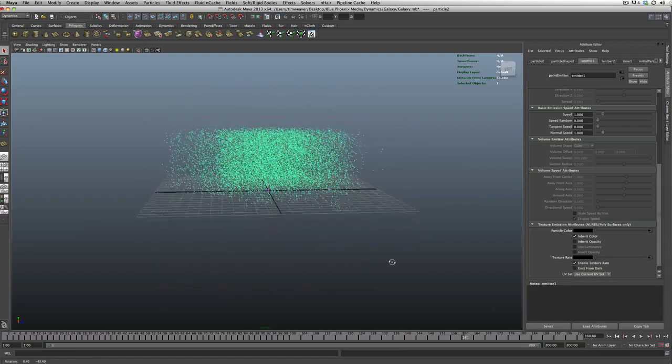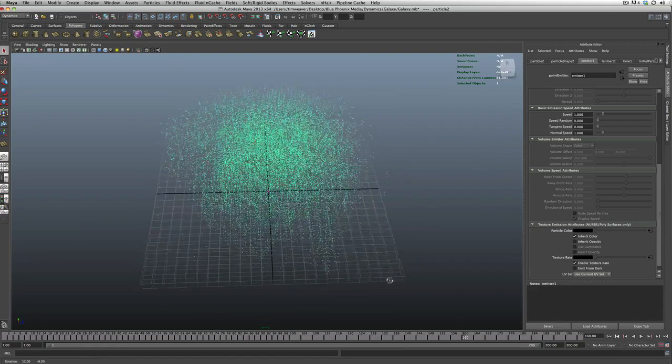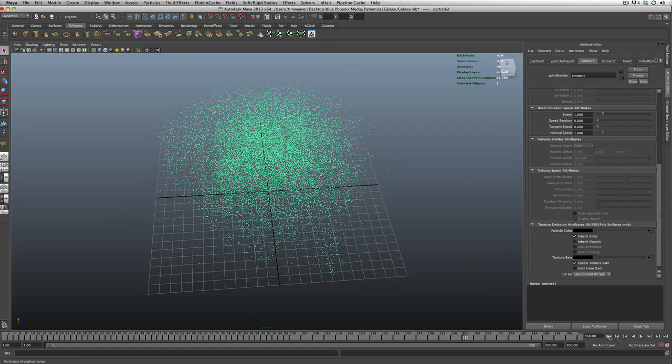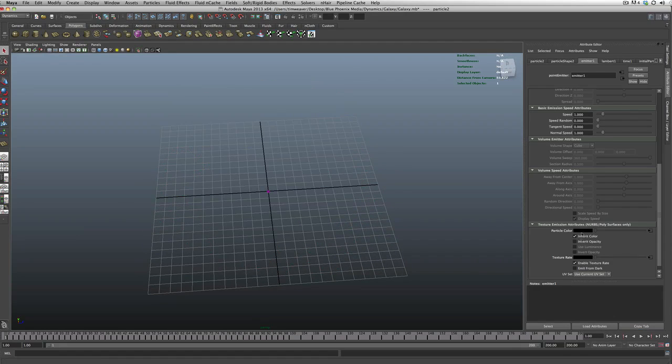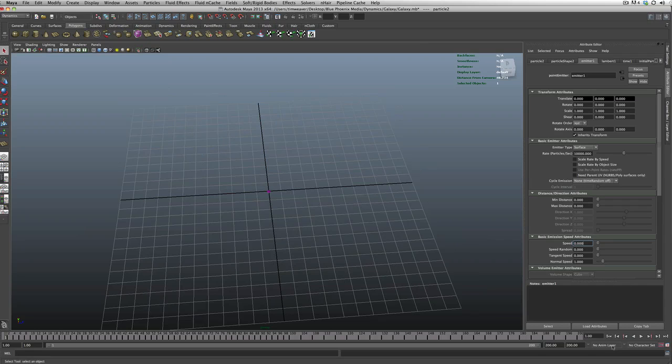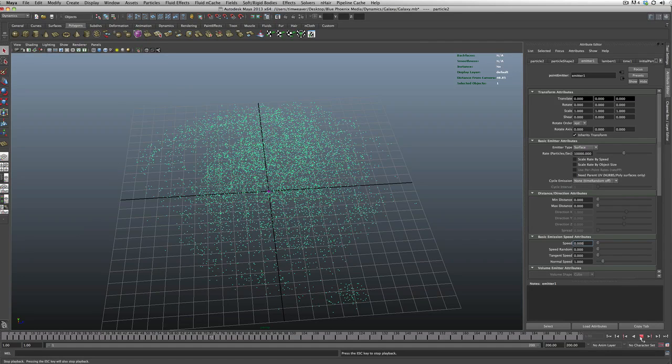One thing right now that is kind of messing up our shape is the particles are just floating and going on forever. They're just going to keep rising and rising, and we don't want that. So with the particles selected, in the emitter tab, go to speed. Our speed is set to 1. If we set that to 0, our particles will just be born and stick to the place where they're born at. So now if we play this back, instead of floating up in the air, they're just going to stick.